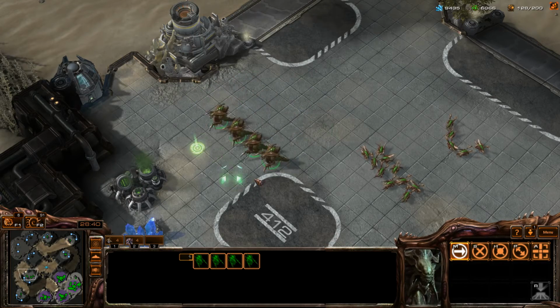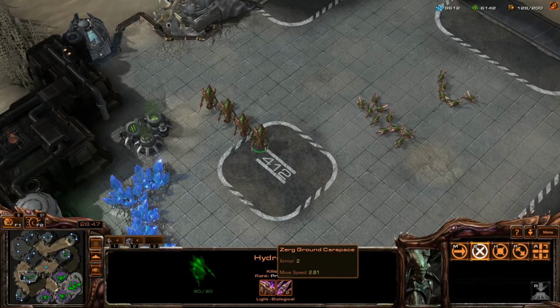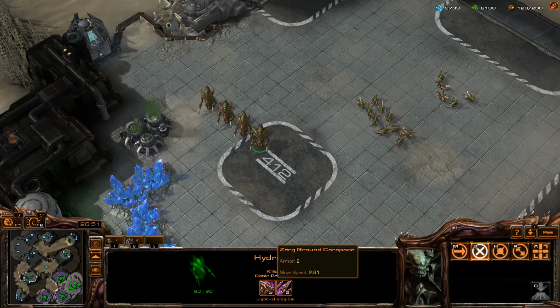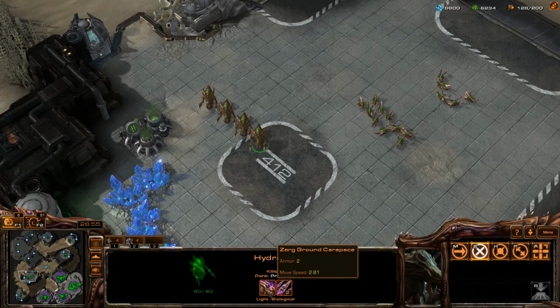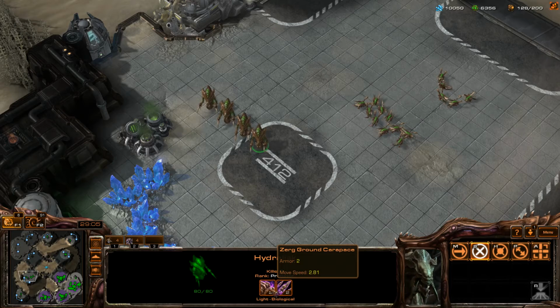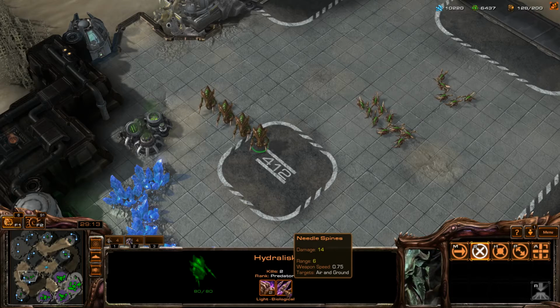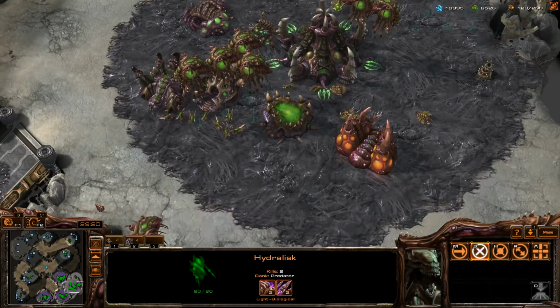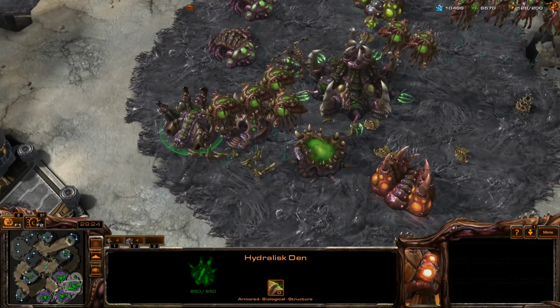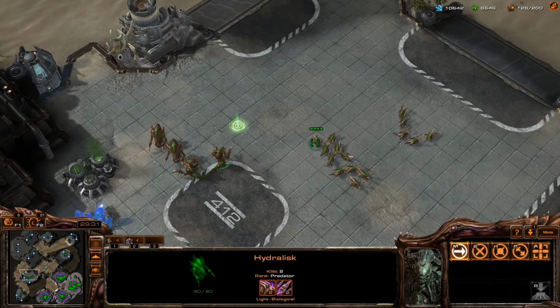What does that mean? 2-2. Well, oh, that's right, you can't see my screen. My hydralisks are Zerg ground carapace, that's their armor. That means they take reduced damage. And their needle spines, that's their ranged attack, does additional damage. And then I also, at the hydralisk den, increase their speed and range. So they do crazy damage.